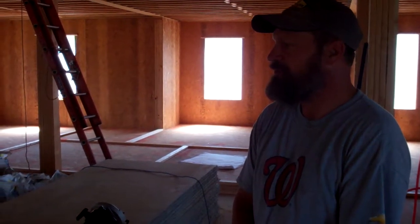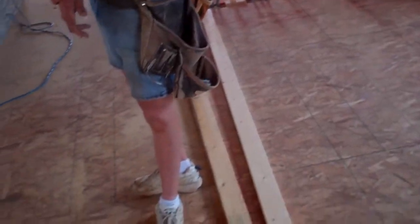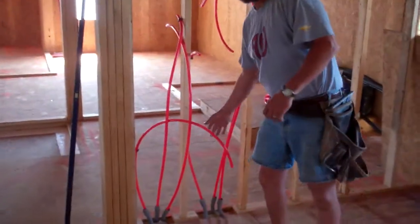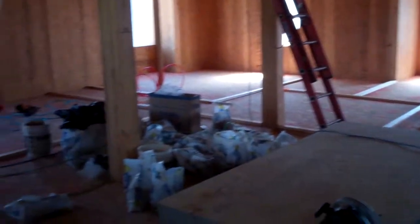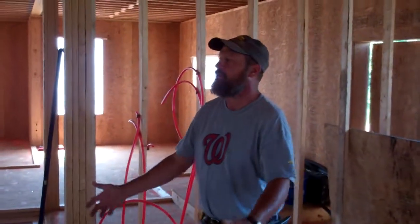This floor is all set up with radiant floor heat. The radiant floor heat uses PEX piping right here — it's specially manufactured for use in radiant floor heat. It runs in a zigzag pattern throughout the entire floor and it's set into sand. That sand will warm up and keep the floor warm, which will radiate up into the room and keep the place warm. Our walls are all super insulated so that warmth will stay there.